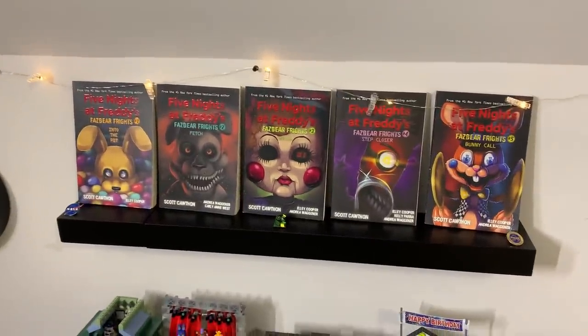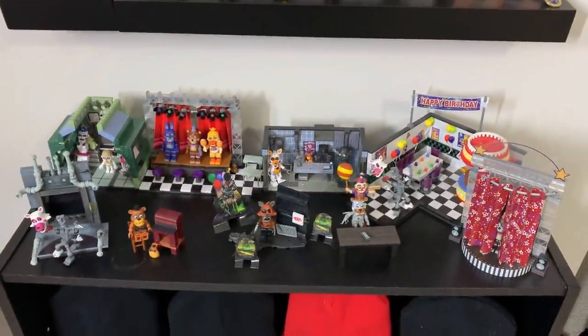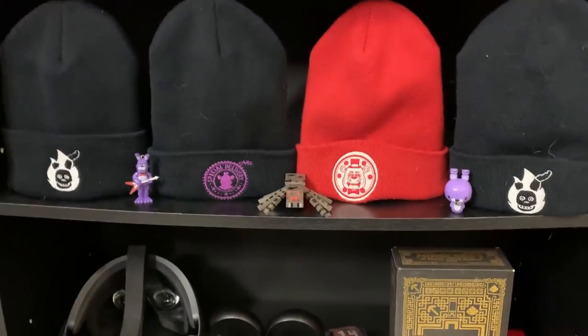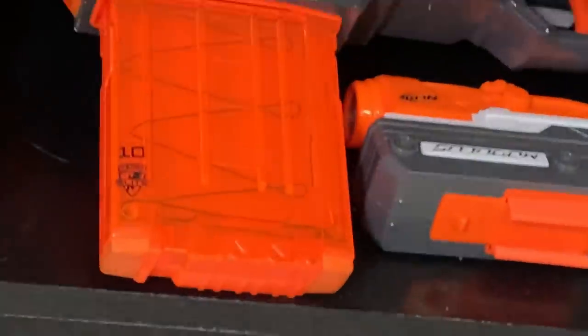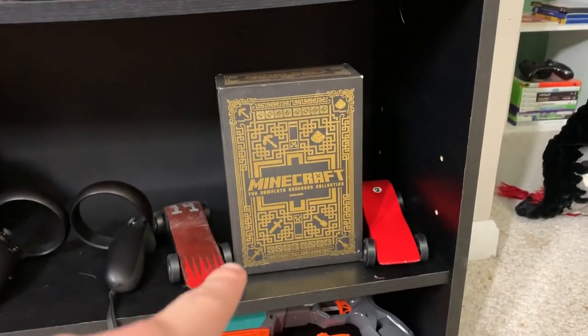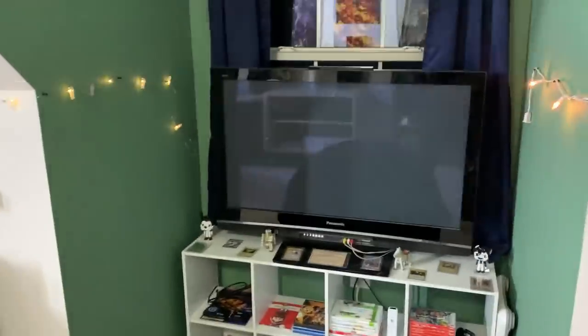Time is always ticking, getting closer to death and the inevitable. I have a wall shelf here with the first five Fazbear Frights books, some pins there as well. This is where I keep all my construction sets by McFarlane — I don't have that many. Got some beanies down here, FNAF AR and Cloak, some other accessories like the Minecraft thing and some Barney stuff. Your headset, the sub gun — who remembers the sub gun? It's still here. The old, terribly out-of-date Minecraft handbooks and more pinewood derby stuff.